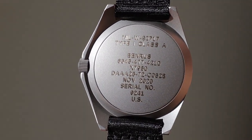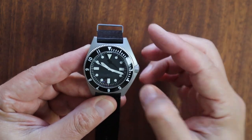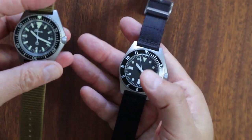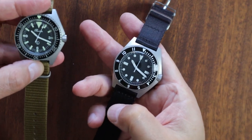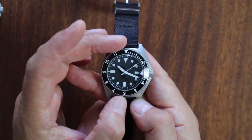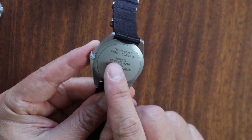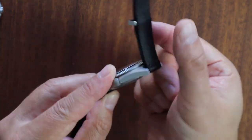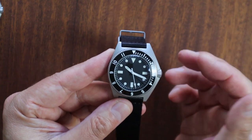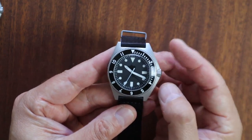Let's talk about some of the unique features. First, you'll notice the case is a very unique asymmetrical shape — the right side goes out to really protect the crown. That's very similar to the Persista right here, and you'll notice the similarities in a minute. That's because it's a mil-spec military specification design — the W50717 — and you'll notice that written right at the very top of the case back. There are a lot of different watches that have used this asymmetric case, whether in chronograph or three-hand function.